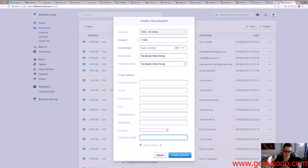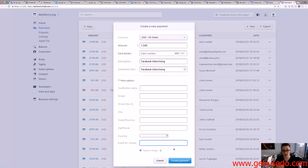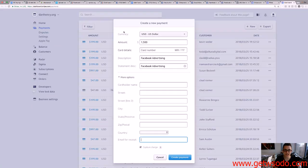One thing about Stripe, they don't like it when you do all of your payments manual. So what I like to do is, if the client does not want to be charged manual or recurring, which you really need to get them to agree to being charged on automatic, because if they don't agree to that, they're probably kind of a pain in the ass. So if you have to charge individually, or maybe you did something extra for them or whatever, this is how you would do it.